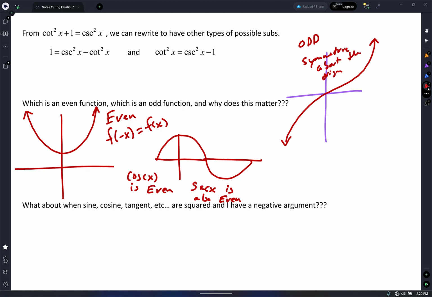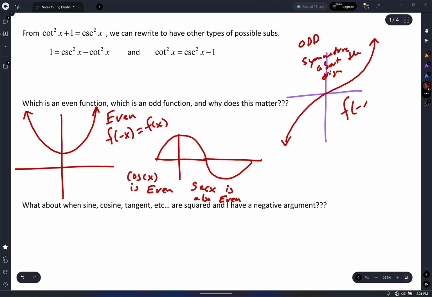You can rotate it 180 degrees at the origin and it will overlap. So imagine that the origin is like a spindle, and if I had the origin be a spindle, I could go 180 degrees, and this part would overlap this part. Does that make sense? And that's from geometry. You guys don't remember that from geometry? It has this property from geometry.